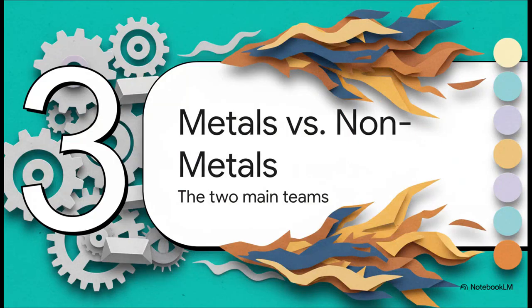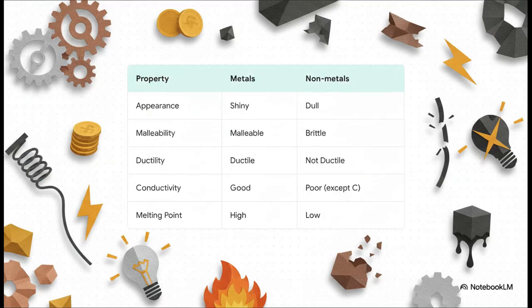Okay, now that we know the code, let's look at how the table is basically split up. Think of it like two main teams. On one side, you've got the metals. On the other, the nonmetals. Oh, and there's that special group of inert gases all the way on the right. Knowing the difference between these is absolutely key for your exams. And this table here breaks it down perfectly. Just look at the differences. Metals, they're usually shiny. You can hammer them into different shapes.